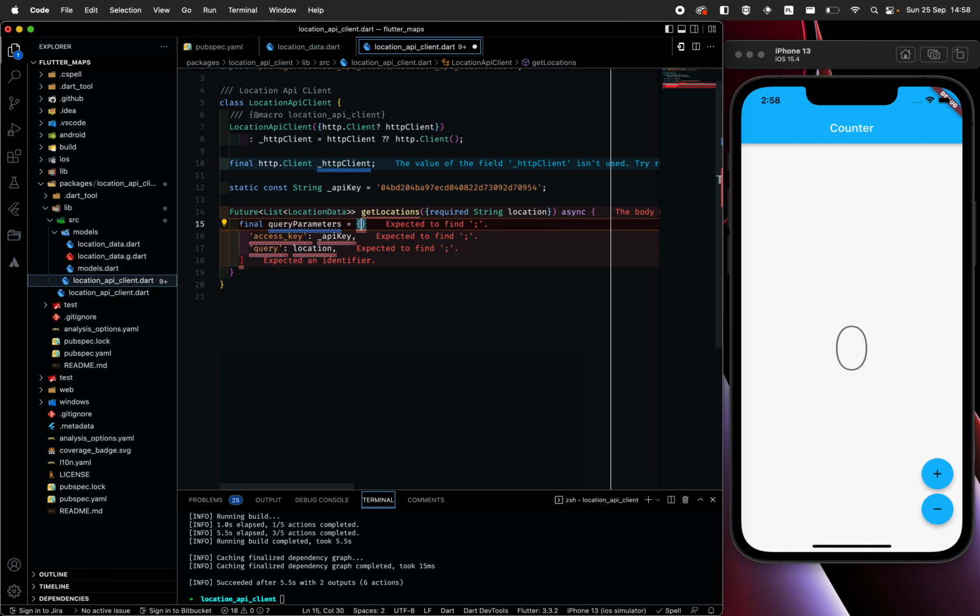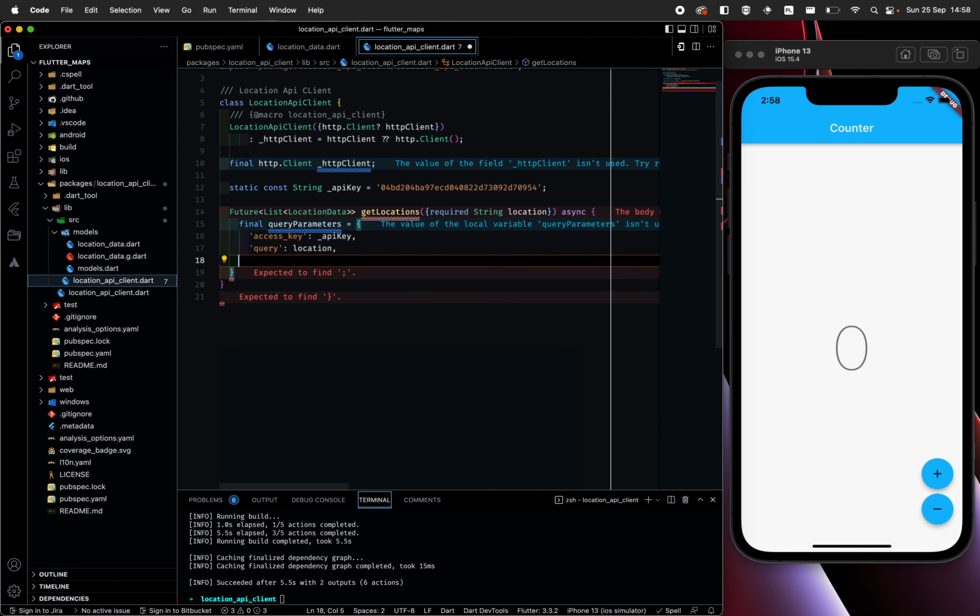Of course, that's a map, so that should be like this. And the next thing should be URI.